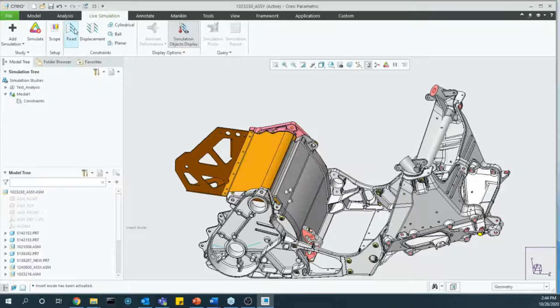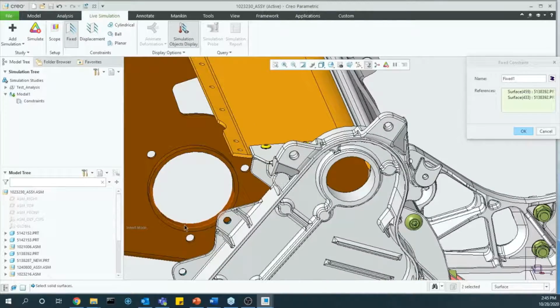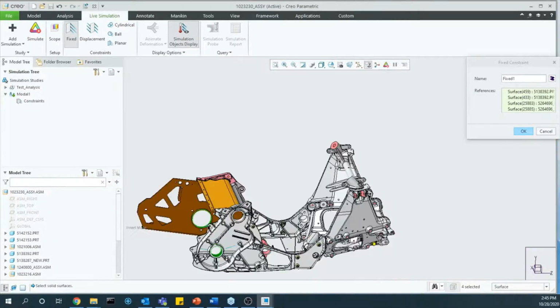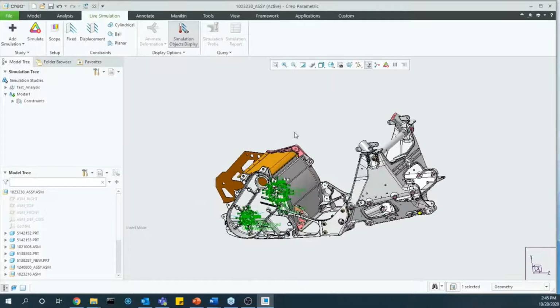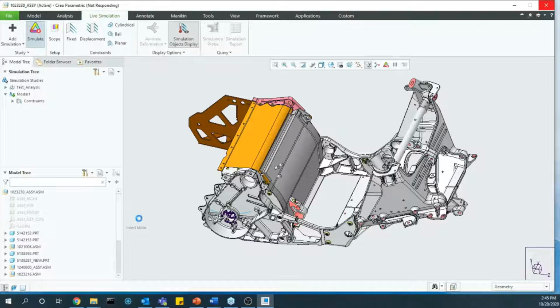So this is set up exactly like you would in Creo Simulate or an ANSYS simulation, where we could add some constraints. So we're going to add a fixed constraint here and here. And that's all we do for modal analyses. And so we can click Simulate. And we will see a modal simulation run once we give it a few minutes to run.